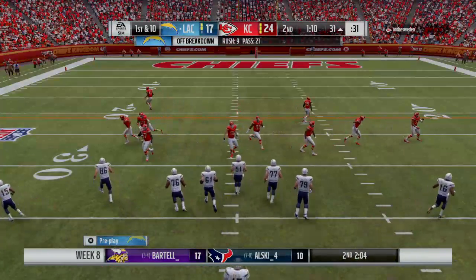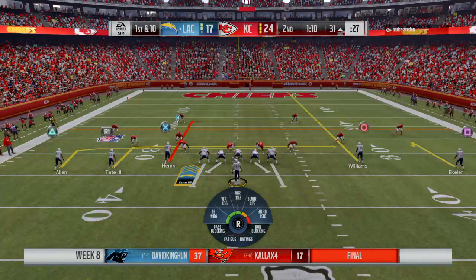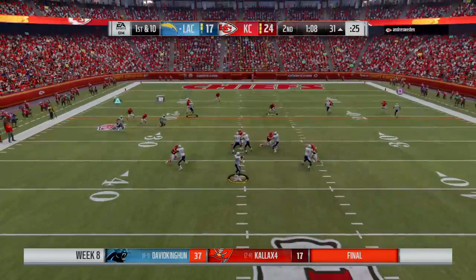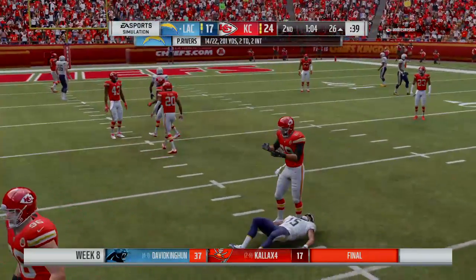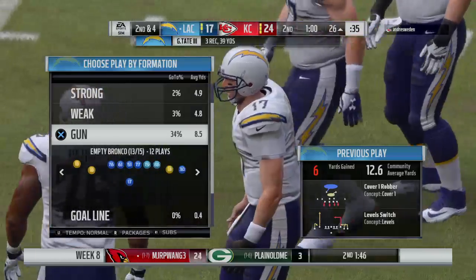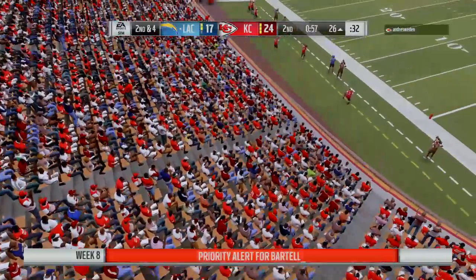Rivers now closing in on a 200-yard first half through the air. It's 1st and 10. From the gun, Rivers over the middle, complete to Tate. And he'll be a little shy of the 25 here at the 26-yard line. A gain of 6 there on 1st. Fired that one in there, able to make connection on a nice in route.